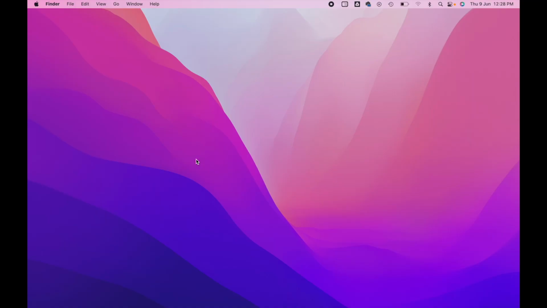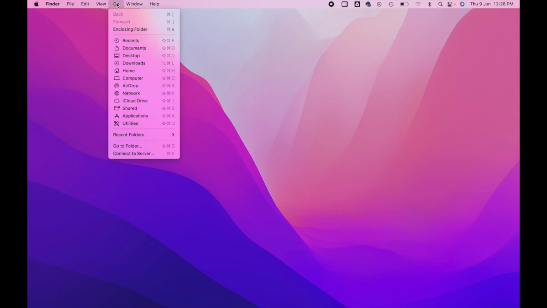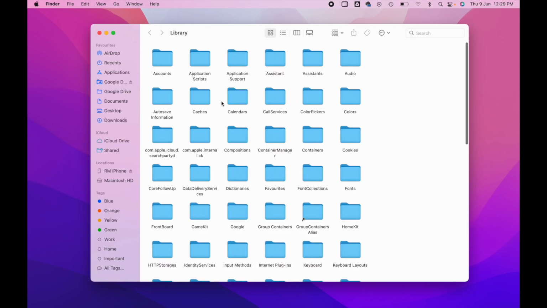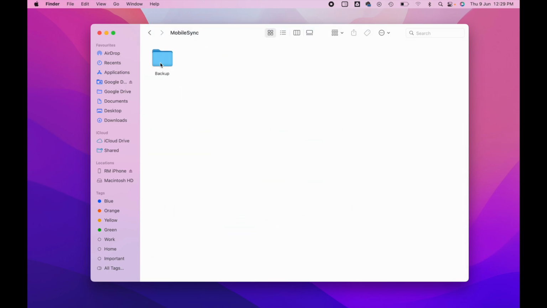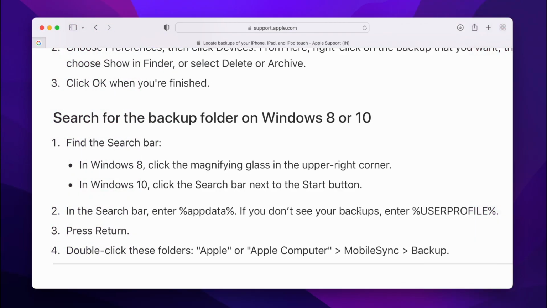But if you have the iOS 16 backup, then you need to look at that backup file. On Mac, just click on the Go menu and here press the Option key and you will get this Library option. Click on Library, and now here go into Application Support, and inside that you will find MobileSync, and this is where you will find the backups. On Windows, you can locate this folder using the Run window. Just search for these two terms, and you should be able to find the location.